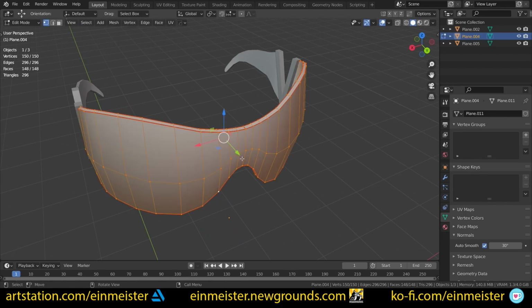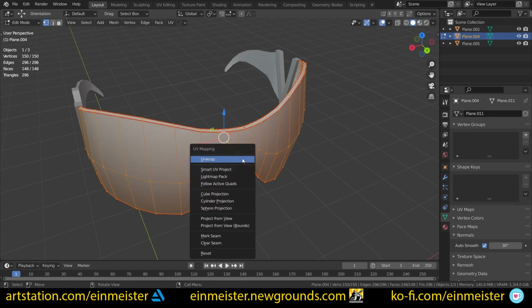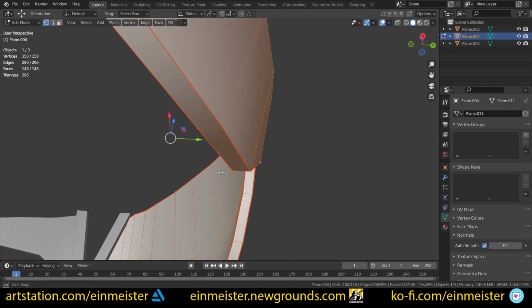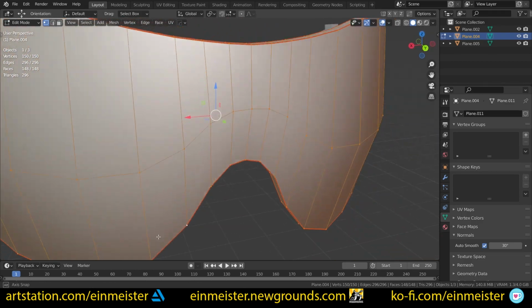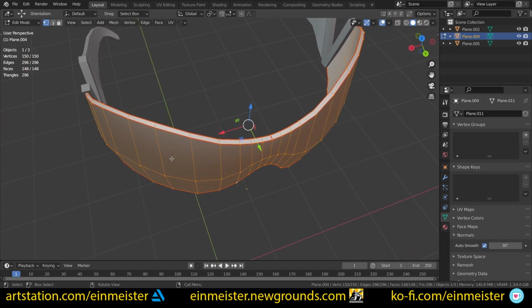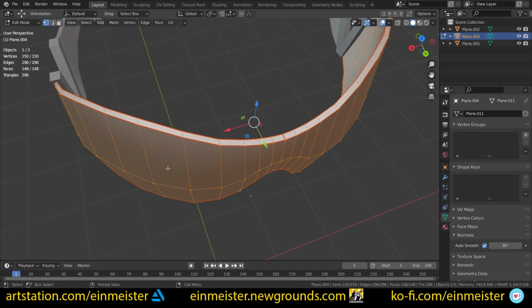Also, you can press U for UV and go to the UV mapping menu and clear seams. The seams here are not that good. They need to be practiced, because I also was in that circumstance. I didn't know how to understand the concept of UV unwrapping, but I learned through many mistakes. I made mistakes, and then I made other models which I made a bit better, and now I guess I'm okay at unwrapping, I don't know.